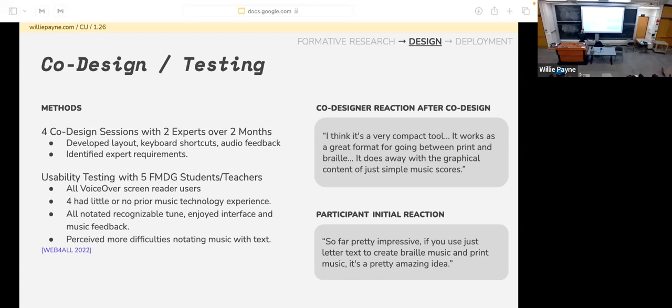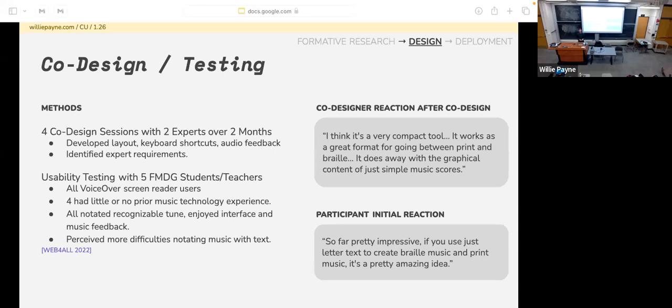And one thing that came out of those meetings were really more the expert requirements, because these 2 people had written a ton of music. One actually was pretty familiar with code. And so, they picked up ABC notation really fast and had an expert perspective, but they didn't really have a novice perspective. So following that set of design meetings, I ran a usability study with 5 students and teachers at the school.